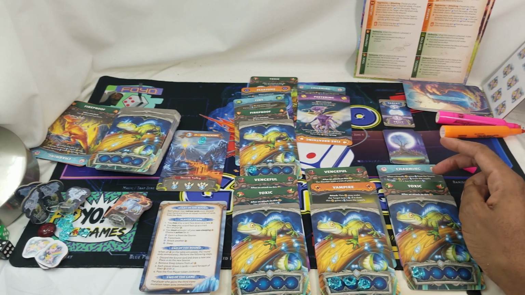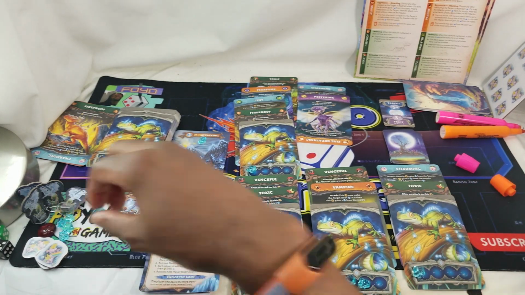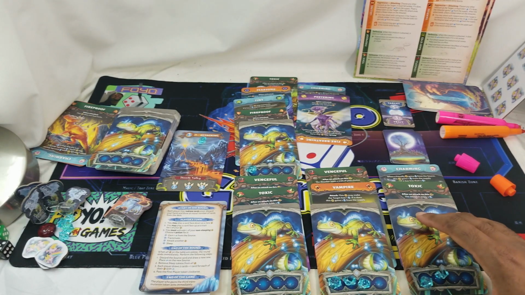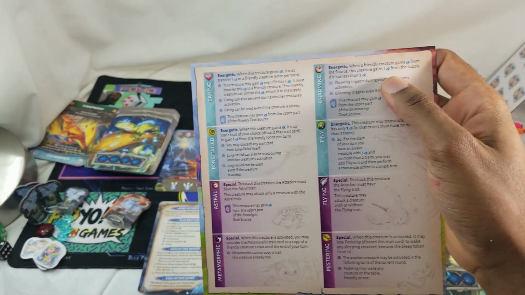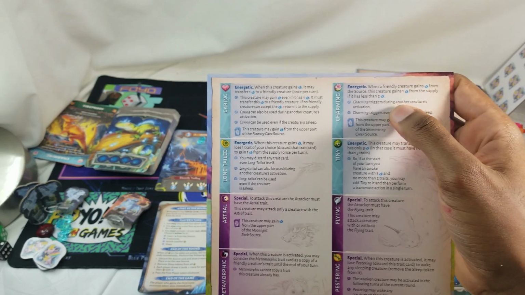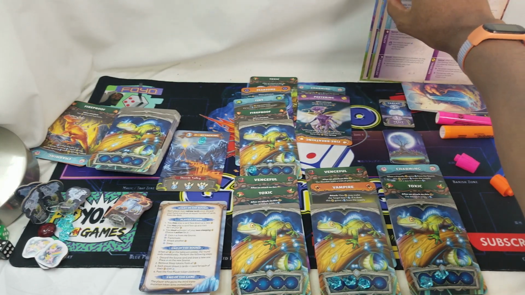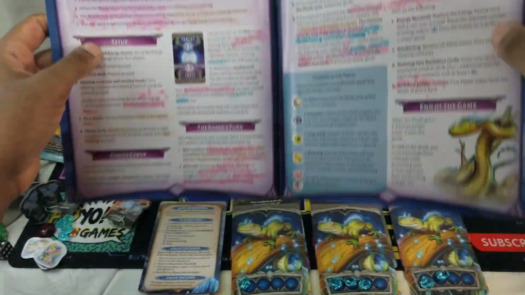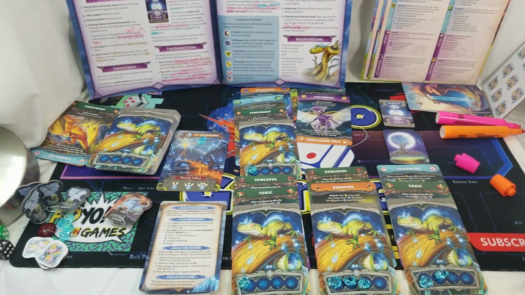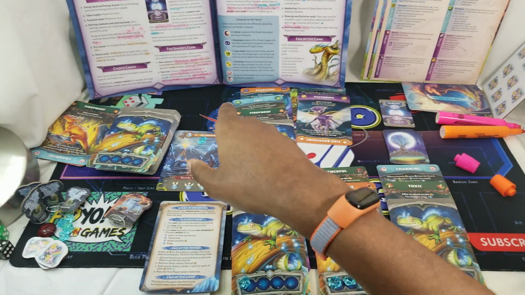When a friendly creature gains energy from the source, this creature gains 1 from the supply if it has less than 2. This one does have less than 2, so I can ramp right there. When a friendly creature gains energy from the source, this creature gains 1 from the supply if it has less than 2. I mean, that's what it sounds like to me. Yep. Okay. That one gained energy from the source. That one's done. Go to their turn.